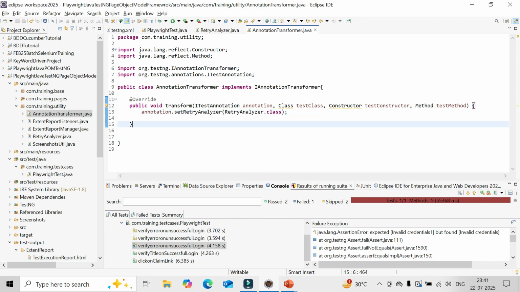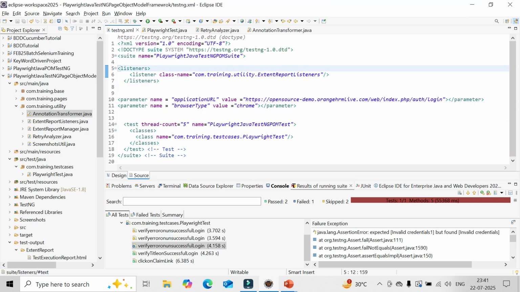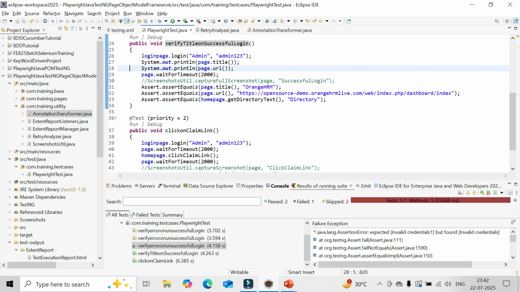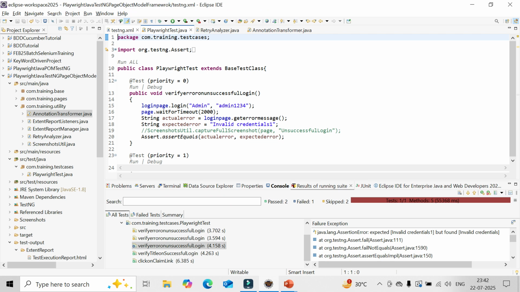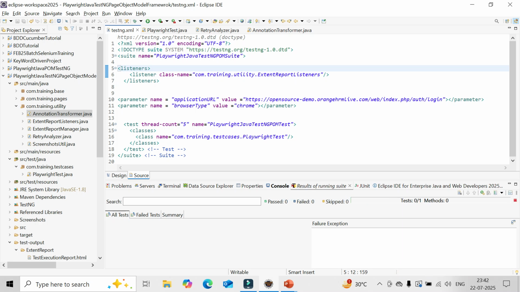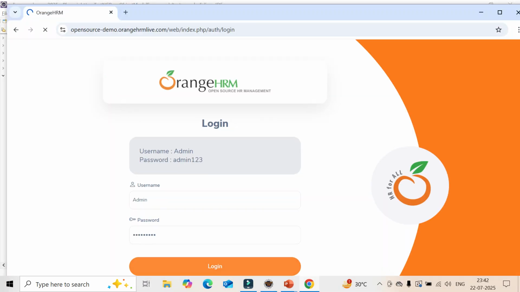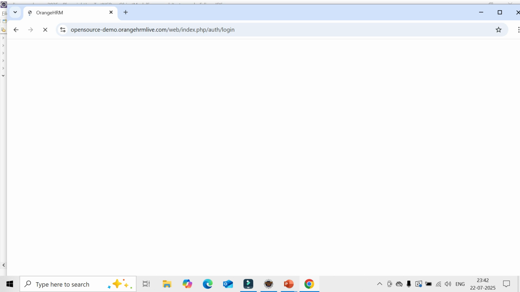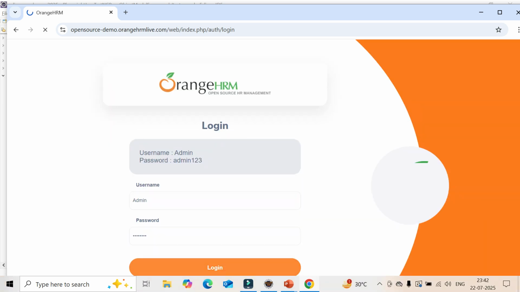It's completely automated. Now if you go to the TestNG XML file, we do not have anything for retry at the test case level, right? So it will still retry automatically based on the failure. Let's try to run it now. So total 3 test cases, but the total tries will be one attempt for the passed test case and 3 attempts for the failed test case; one will fail and two will be skipped.